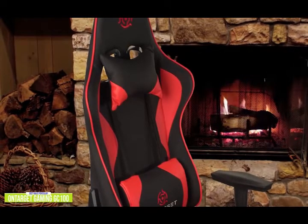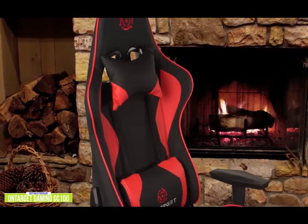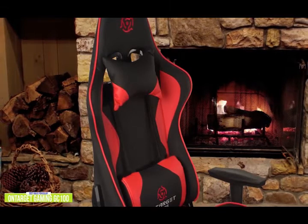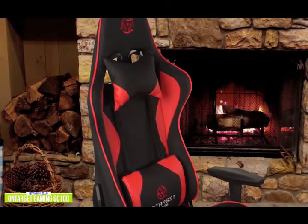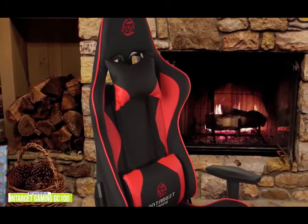It's not as cheap as a budget option, but if you're looking for a gaming chair that will last at a reasonable price, keeping you comfortable for hours on end and keeping your back in shape, it's likely well worth the increase in price over a budget model for the majority of gamers. Any way you look at it, this gaming chair is an excellent value choice and it won't disappoint.